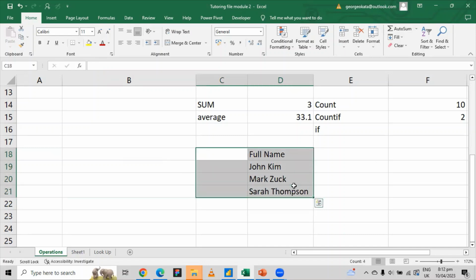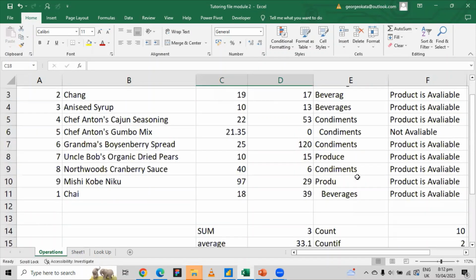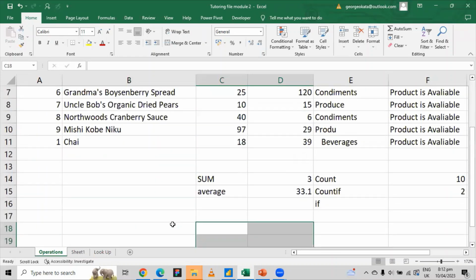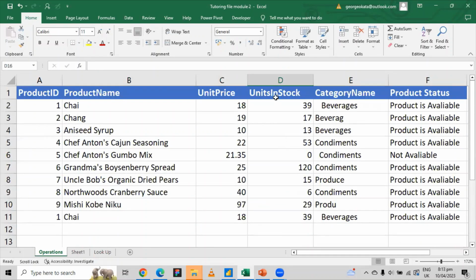So I'm just going to clear this one off. All right, so there's one or two more things I just want to show you on operators as well, which are the minimum value and the maximum value. So let's say, for example, I want to know what's the minimum value and what's the maximum value. Let's assume that this was total profits.